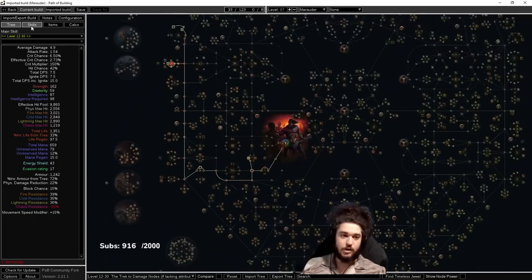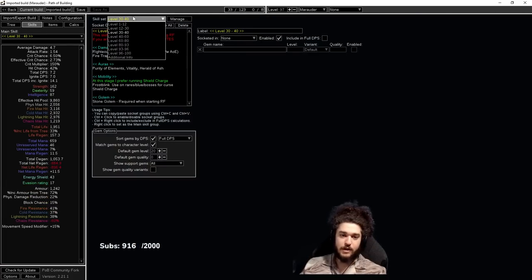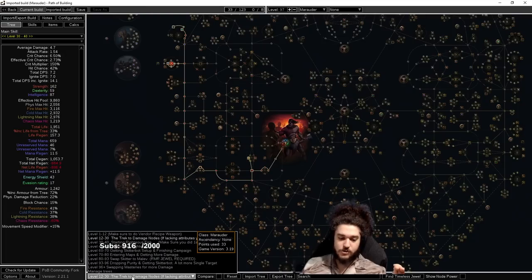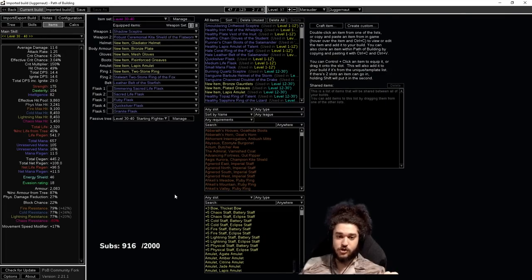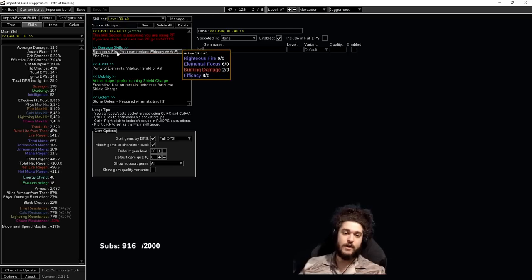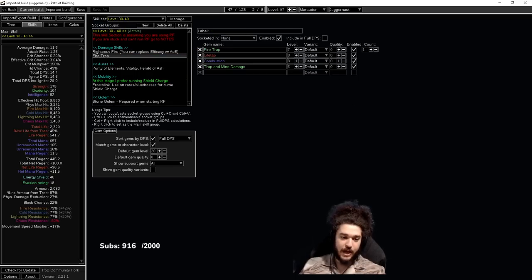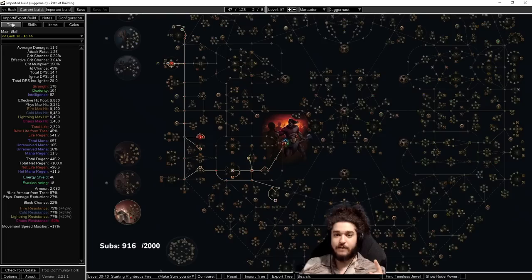All right, moving a little bit further, we're going to go ahead and skip into the Righteous Fire setup. So right over here, you can see at the level 30 to 40 section, we are already running Righteous Fire. You can tell because this is allocated and it says that we are essentially degenning 444 life, but you can tell that we actually have a net regen of 96. Now we actually have a little bit more.